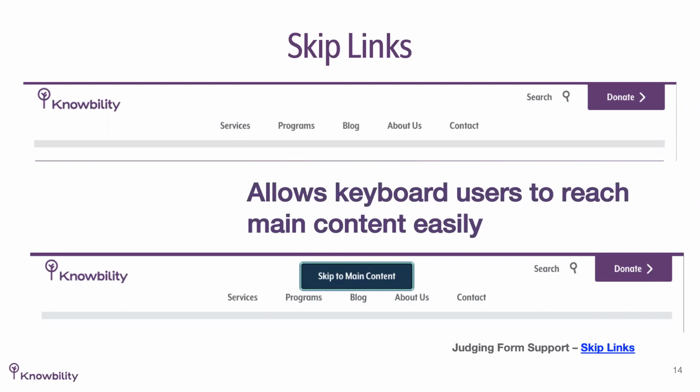So that's why these skip links are important, to let the keyboard user, whether that's a sighted keyboard user or somebody who has low vision or is blind, quickly skip to the main content of the page, which is important if you're used to going to a site all the time, right? You don't want to have to go through that entire news site menu just to get to today's headlines, for example.